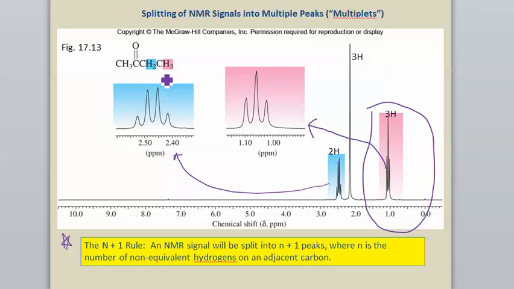But again, these two hydrogens here, they're split by the methyl hydrogens on the carbon next to it. And the reason why they're split into a group of 4 signals is because they're being split by 3 hydrogens. So that 3 + 1 gives us 4. At the same time, the methyl hydrogens are split into 3 peaks. So N+1 is 3. That means that's happening because they're being split by 2 neighboring hydrogens. So again, the size of the signals is proportional to the number of hydrogens giving rise to them, but the splitting tells you about what's going on at an adjacent carbon.